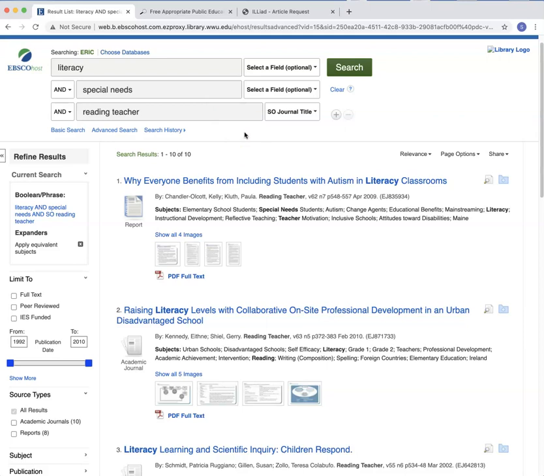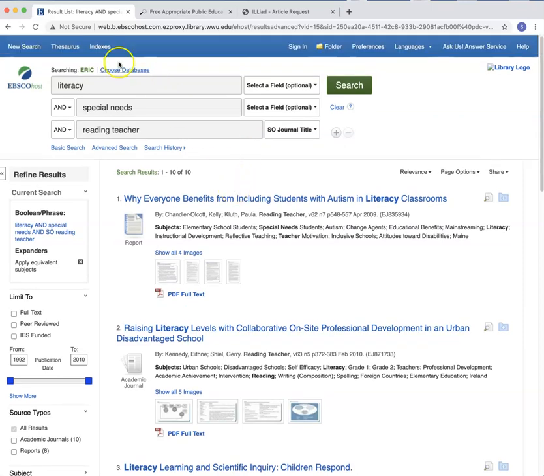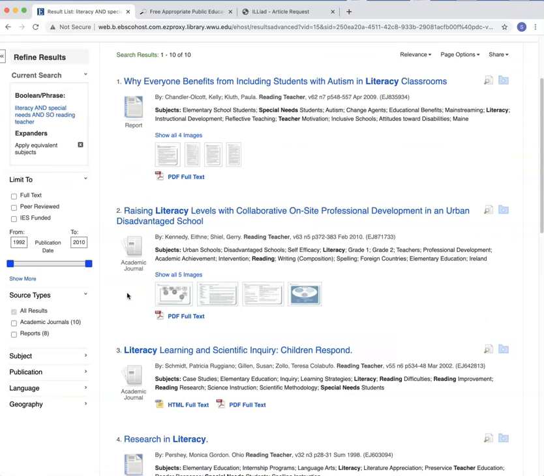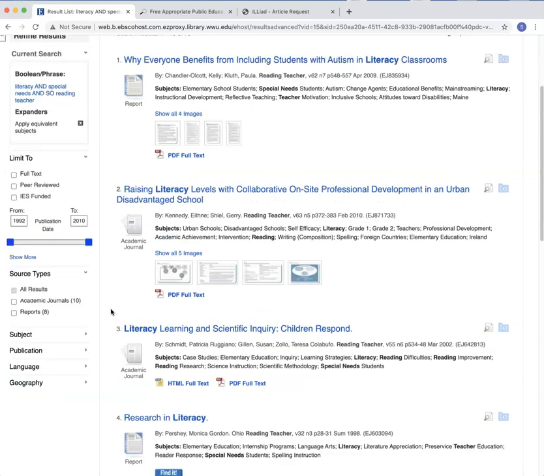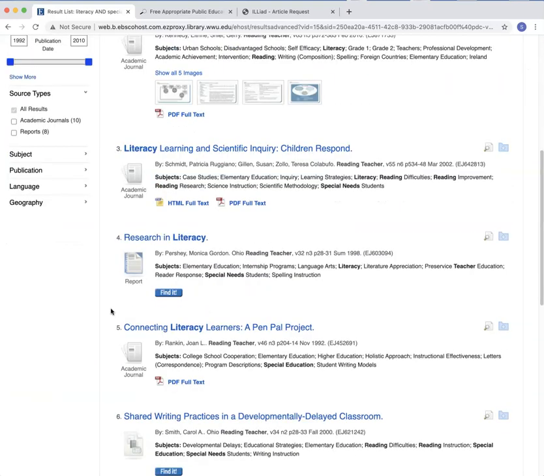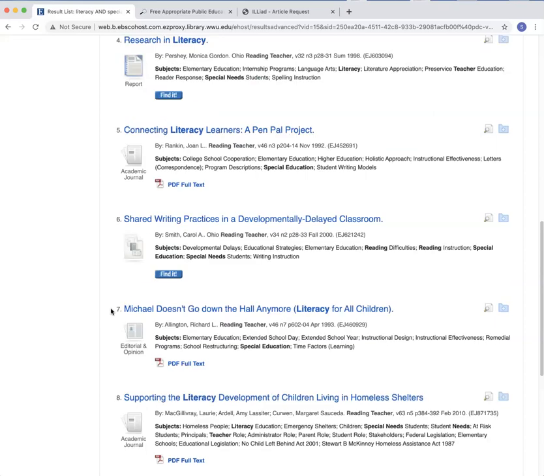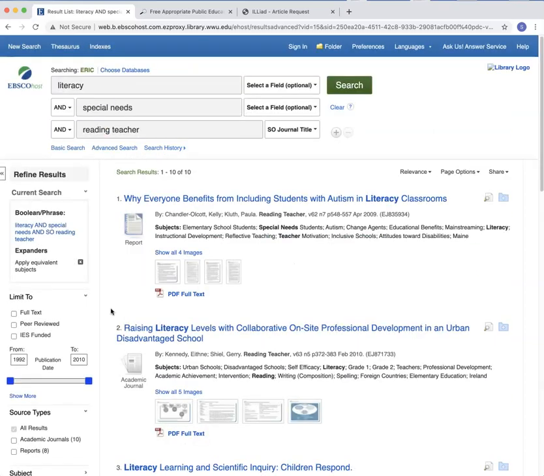Okay. So just to recap: taking advantage of the thesaurus, taking advantage of these selector fields, using Find It for interlibrary loan, taking advantage of these side fields, and getting yourself familiar with ERIC and moving through the database in a way that will help you to refine and be efficient in your searching so that you can get to the most interesting part, which is reading the articles and thinking about them and synthesizing the ideas that you'd like to say for your work.